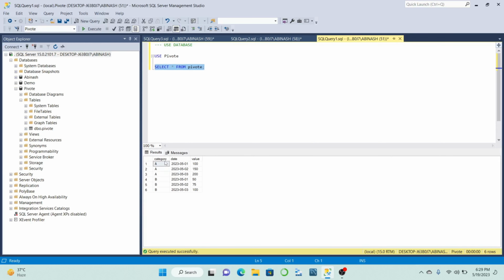Here are 3 columns: category, date and value. We use the truncate function for deleting our data. In truncate, only the column names will be present and the other data will be deleted. So we write truncate table, then our table name is pivot.